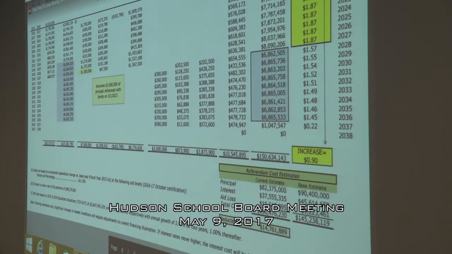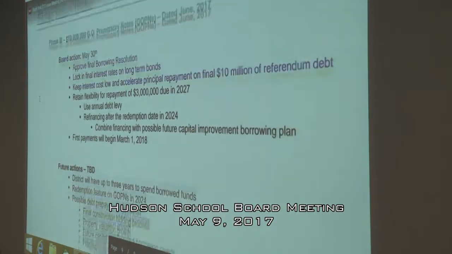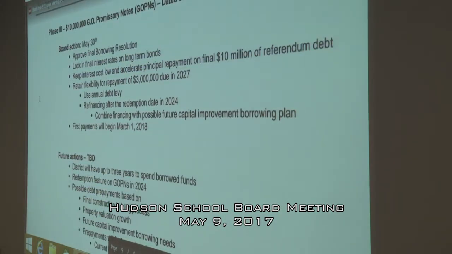Okay. So, Tim, if you would. So the discussion that Tim Erickson and I had was because of that flexibility and because of the reduction in interest costs, we think the general obligation promissory notes, so the 10-year structure, locking in the rates that are in that low 2% range, and then managing that final payoff over the next 9 years, puts the district in the best situation to achieve the lowest financing cost.